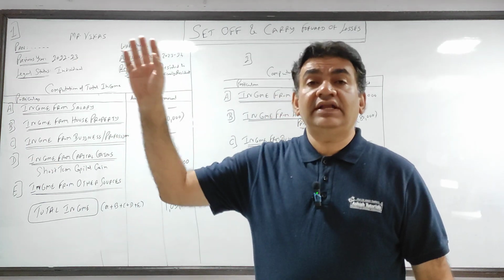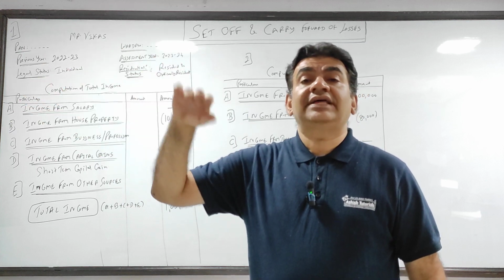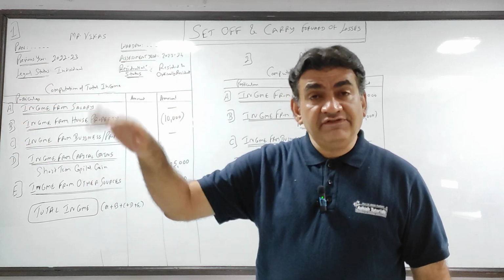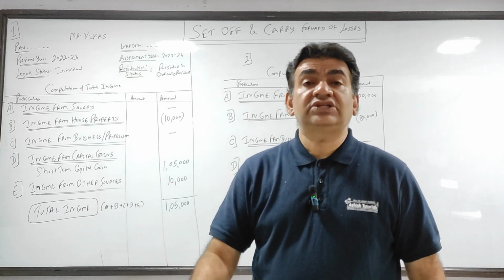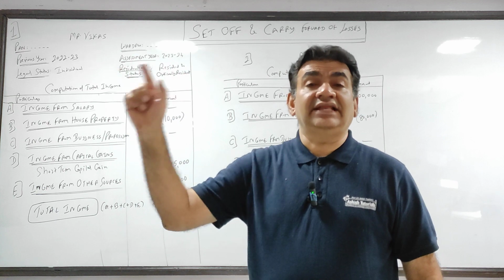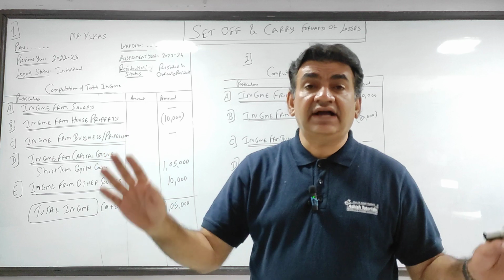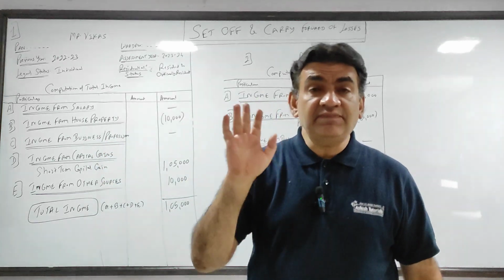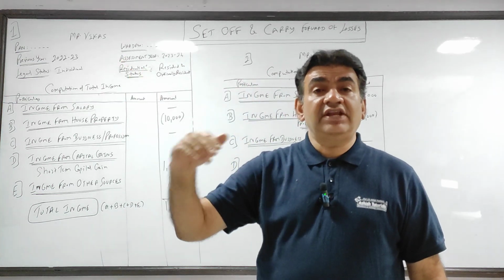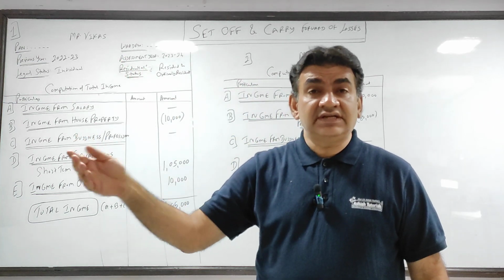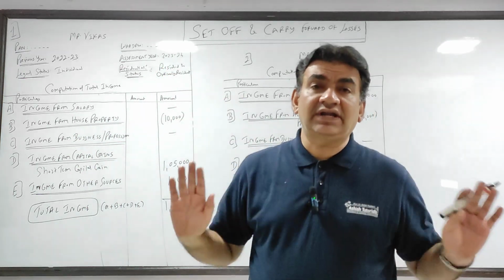I will carry forward for the next 8 years till the time in future there is long-term capital gain. So if I get a long-term capital gain in the next 8 years, I can set this loss against that income. और अगर 8 साल तक gain नहीं आया, then I have to forget. The maximum period of carry forward is 8 years. On that basis also some will come where you have been carry forwarding since years. Time limit expires, so you cannot carry forward further. वो भी आगे जाके आएगा, but not at this stage.